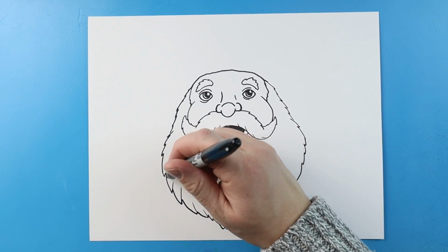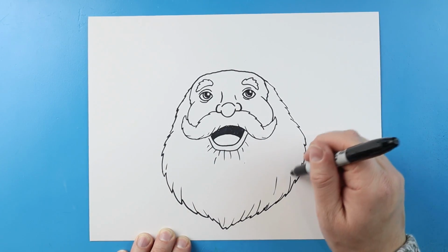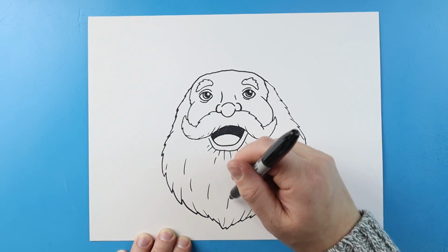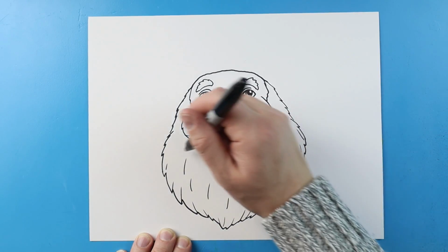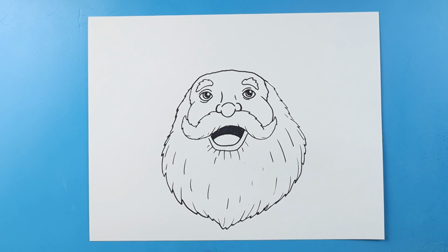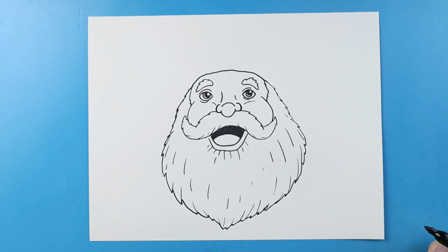And then I like to add some quick little lines where all these little kind of points are, just to add some nice texture onto the beard. You don't want too many lines or else they'll start to kind of take away from that nice bright white look. Now I'm going to add another little curved line right inside of here just to show his cheeks are nice and full.